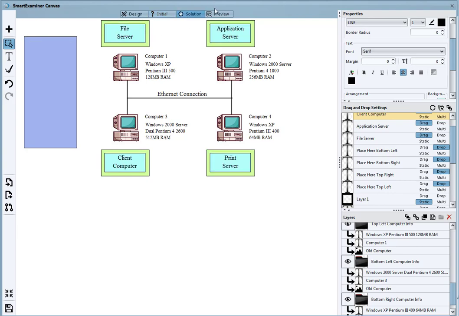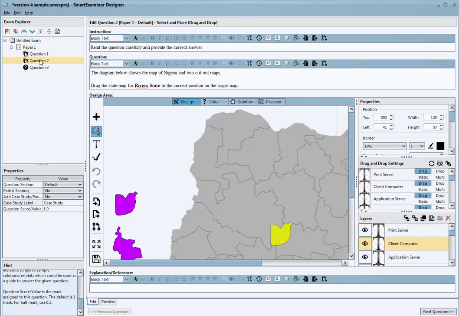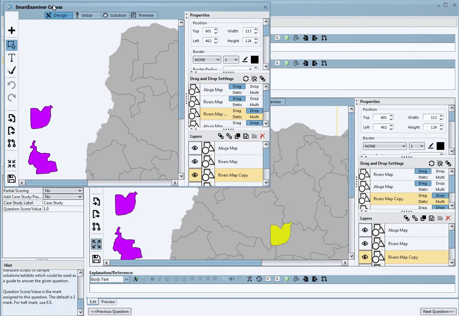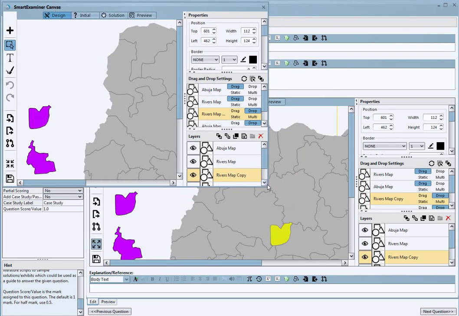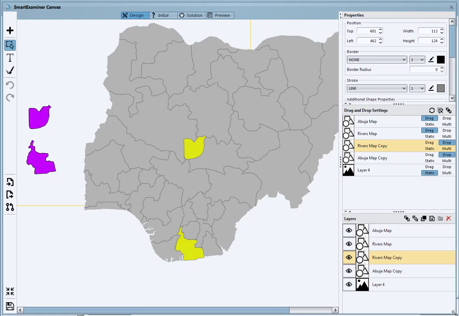This is how you will go about setting your drag and drop question. I'm just going to save this now, and then we can move on to the second kind of question. Similar thing, I'm going to just expand it, and this is another kind of question that could lend itself to a drag and drop.